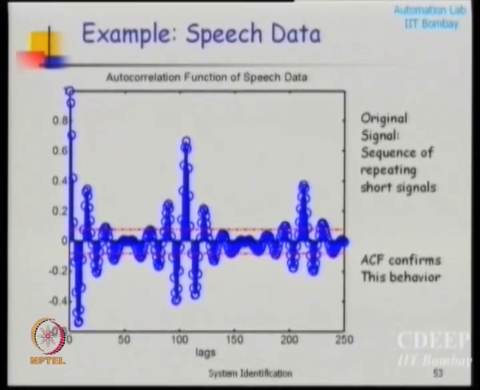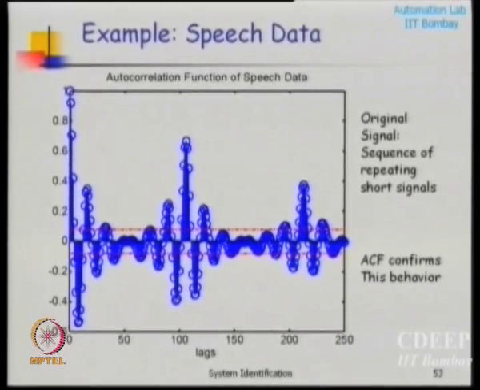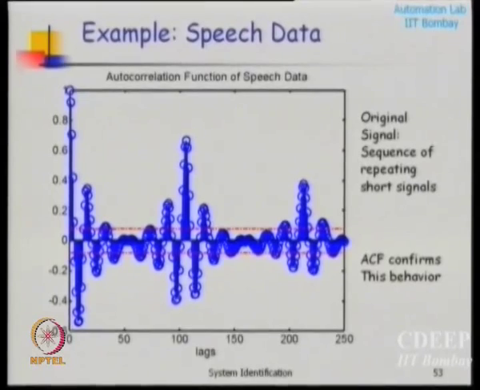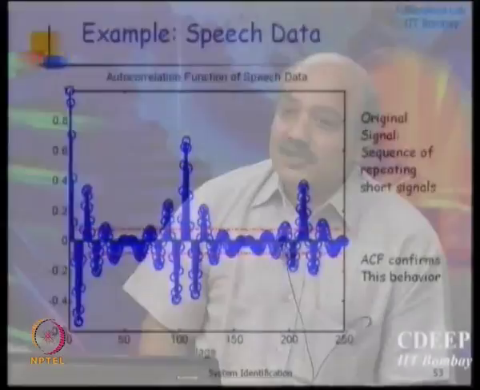This is the speech data. Again, you can see there is a correlation between what is happening at one time instant and what is happening with some lag. Lag means in the past. So the data is autocorrelated. There is a relationship within the data. So the sound signal is not a white noise. Even without knowing signal processing, you can appreciate that a white noise will be just what you probably hear when you switch on the radio, that krrr noise, which probably is a sound realization of white noise.